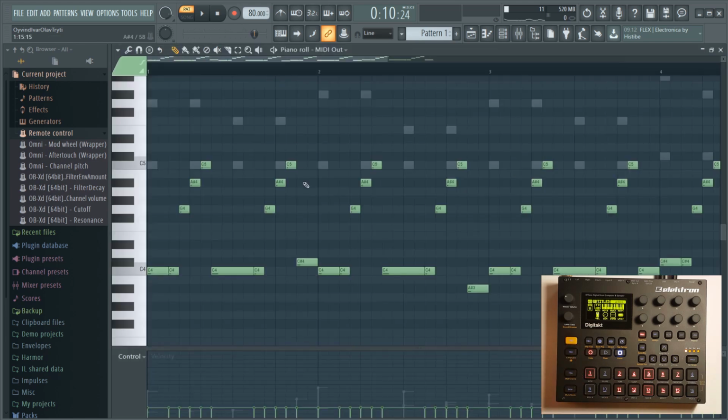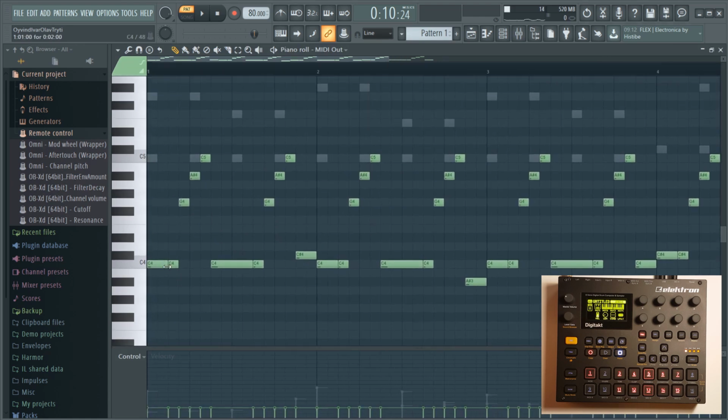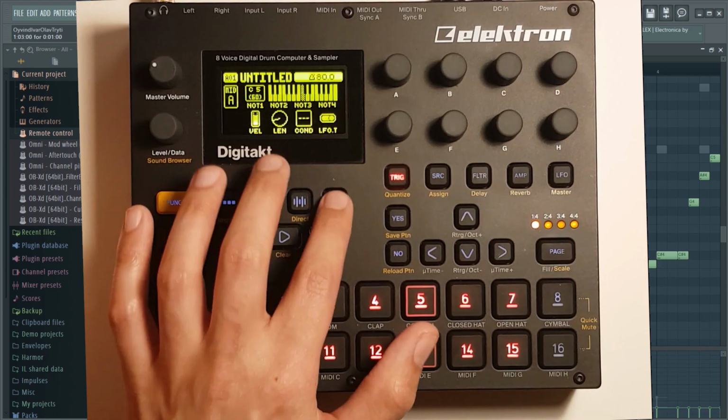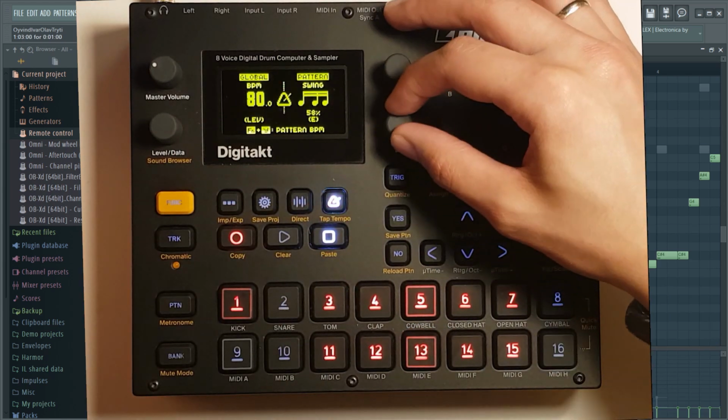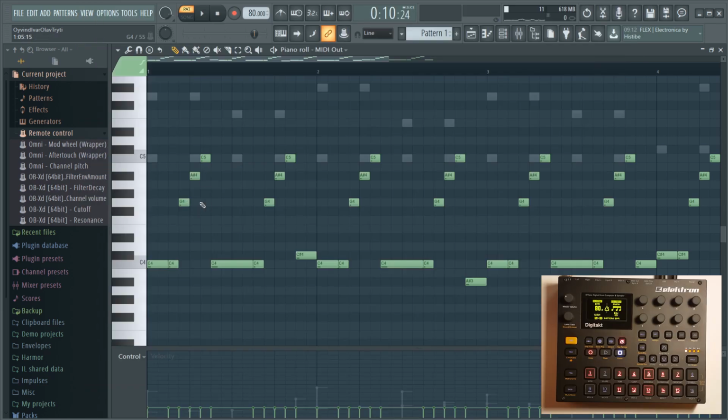Actually, let's fix one thing. The bass line, it's monophonic, and it's going to glide to the next note if they are overlapping, and I set this project to have a bit of swing. So some of the notes are going to overlap.